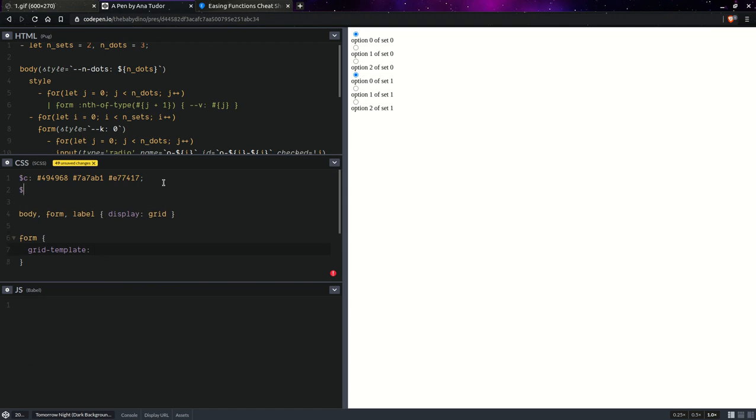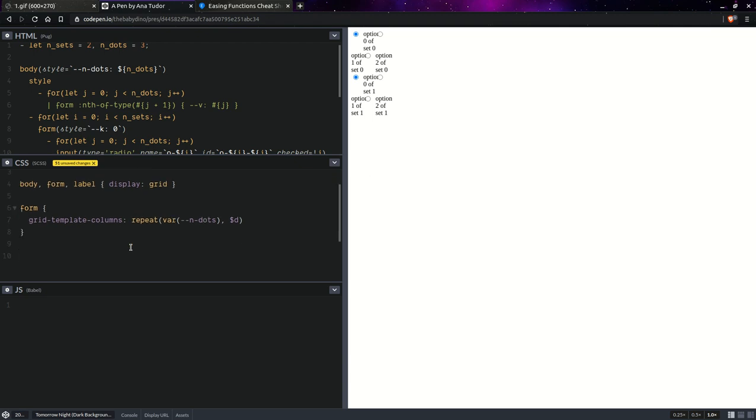Now on the form we'll be having grid template. So here we're going to set a diameter, and let's say something like this, and we're going to use that. I think we can just do grid-template-columns: repeat the number of dots and that diameter.